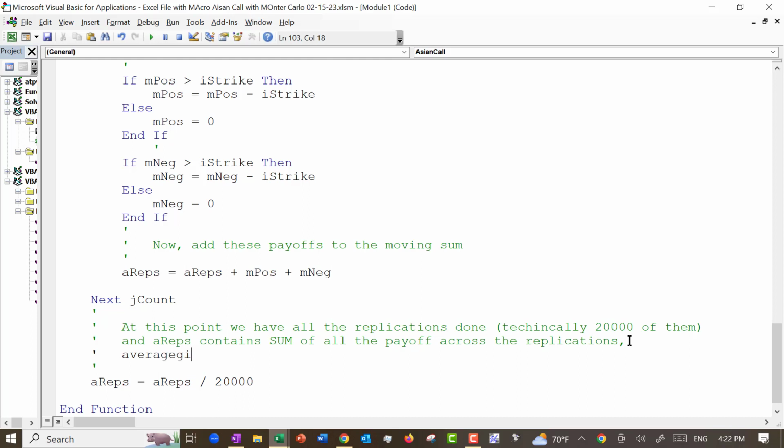Averaging them will give us the expected payoff at maturity. To get the option value, all I need to do is to get this present value.